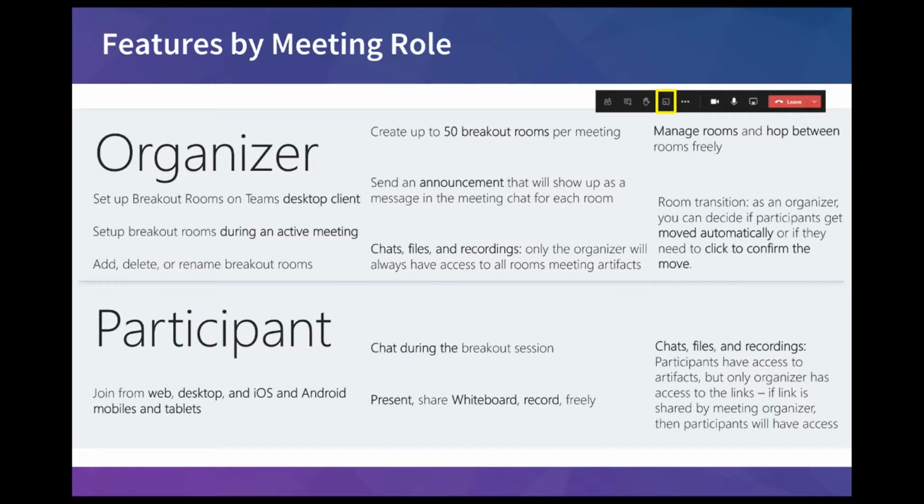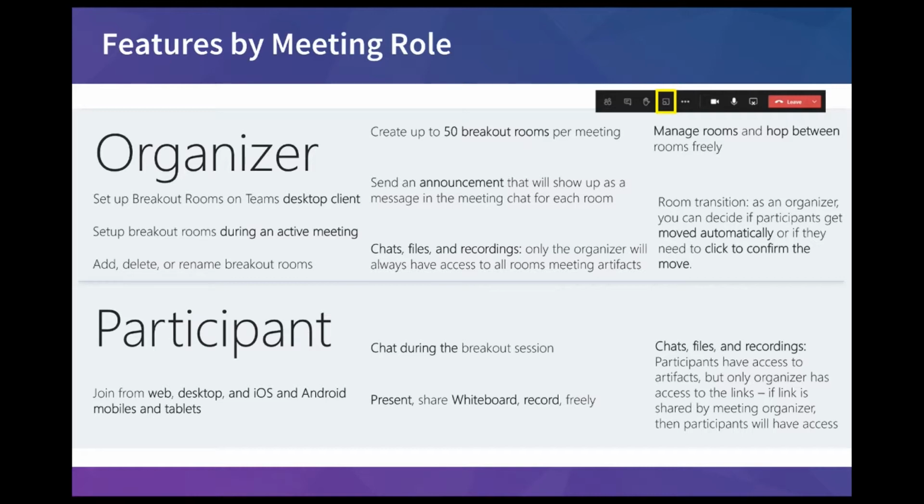From an organizer perspective, before you even really get into the breakout rooms, and you can read on your screen, we'll walk through these, you really want to think about how to set them up, because there are a couple of different ways that you can set up these breakout rooms. So you really want to think about your end user and what type of setup is appropriate for the participants of the meeting and the breakout activities.